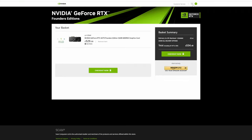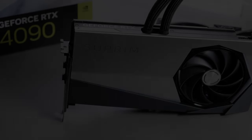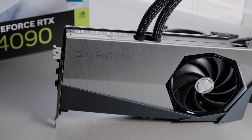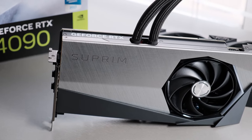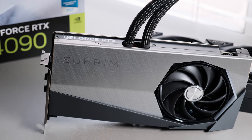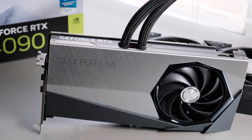Those of you outside of the UK - Scan is the official retailer of Nvidia's FE cards here in the UK. But then reality kicks in and, at the end of the day, you don't need one, right? Here's the thing: sometimes the want is bigger than the need. And whilst it might sound crazy coming from me, I do believe we should all do what makes us happy.